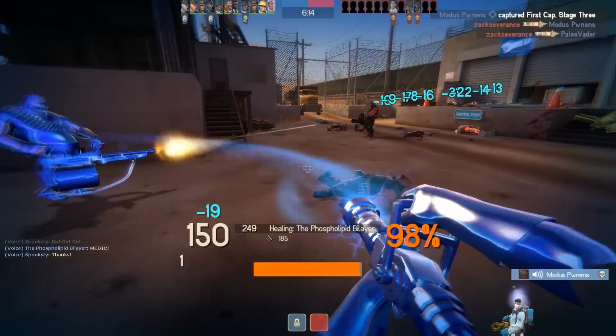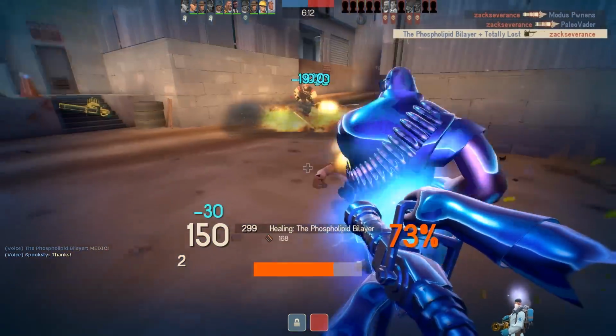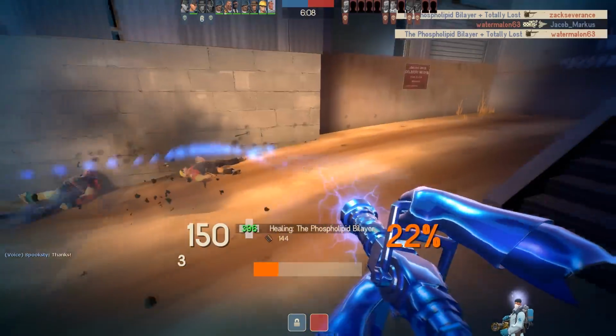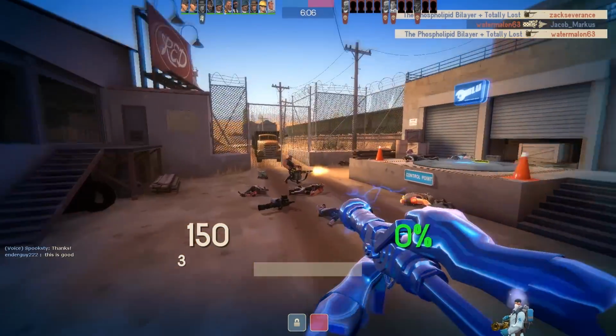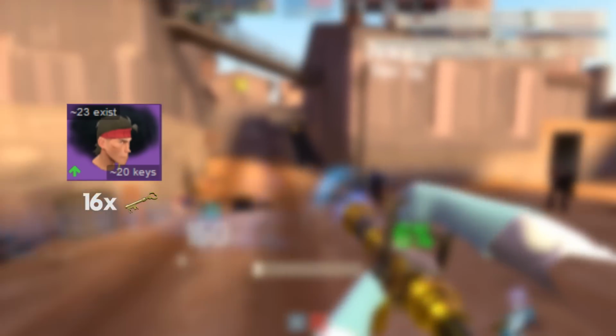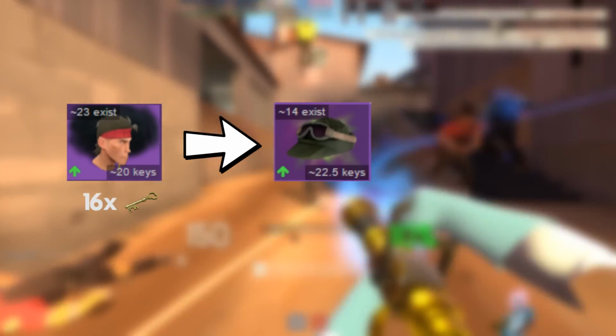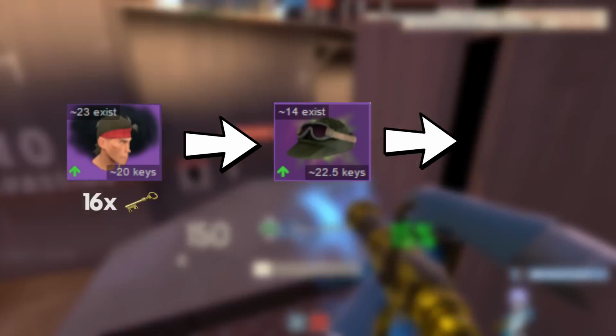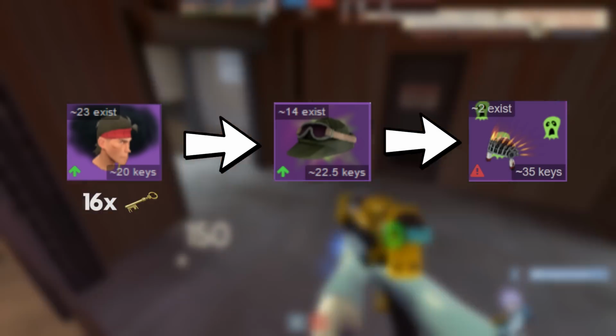Number 2, looking at the price of an unusual will not determine how much profit you have made. This is pretty much a natural extension of what I just talked about, that unusuals are not as good as their price tag. Oftentimes, I will see someone start off with, say, a really nice 20 key unusual that they bought for, say, 16 keys, and then they accept an unusual overpay offer on it. Then they keep accepting unusual overpay offers on this new unusual and keep going until they've maybe gotten a 35 key unusual.